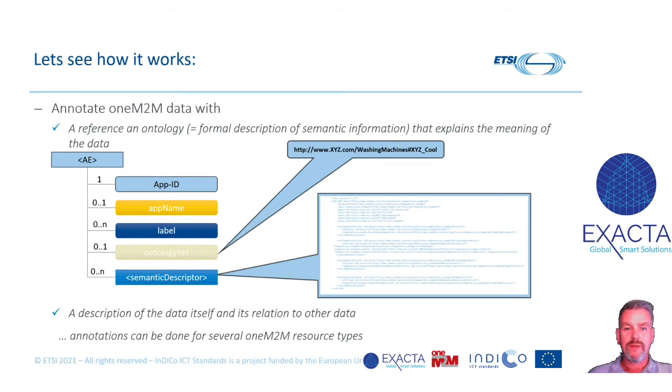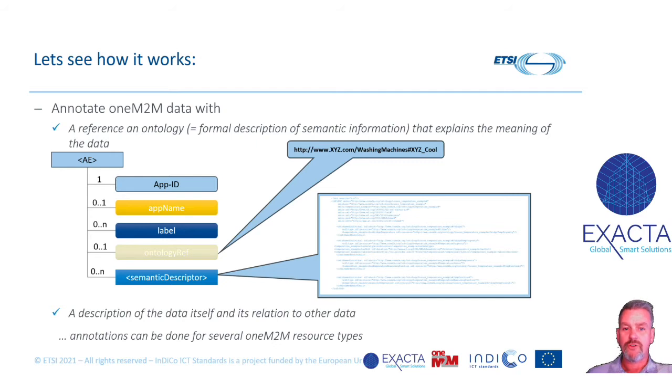So let's get a bit more specific. Now I will start getting into the lower level details, which will lead to a demonstration of some of these features. As I indicated a moment ago, the ontology attribute can contain a link to an ontology that defines the required definitions of the semantic information that is related to this particular resource. This ontology ref can be used for validation of the semantic descriptors that will be provided. This validation process is not required, but without it, the CSE will not be able to detect certain errors in the semantic descriptions.